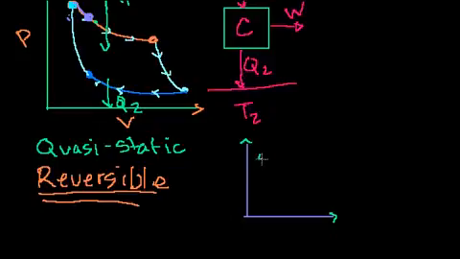So I could start at state A here, and then I could adiabatically contract. Adiabatic contraction would look something like this. And I'll get to that state. Then I can isothermically expand. So I'm going like this. And as I isothermically expand, so I'm going like this, I'm along an isotherm. I'm doing some isothermic expansion.